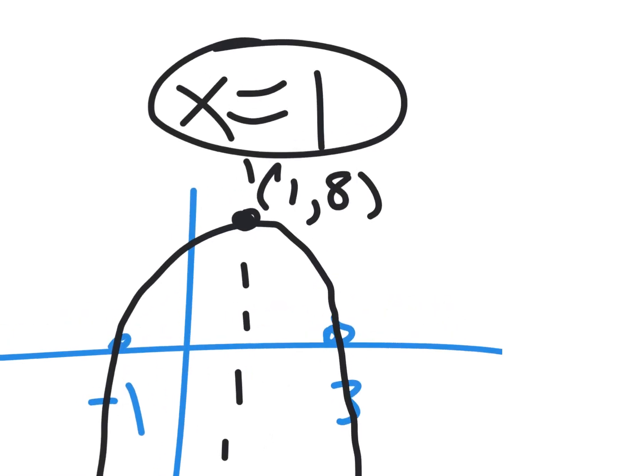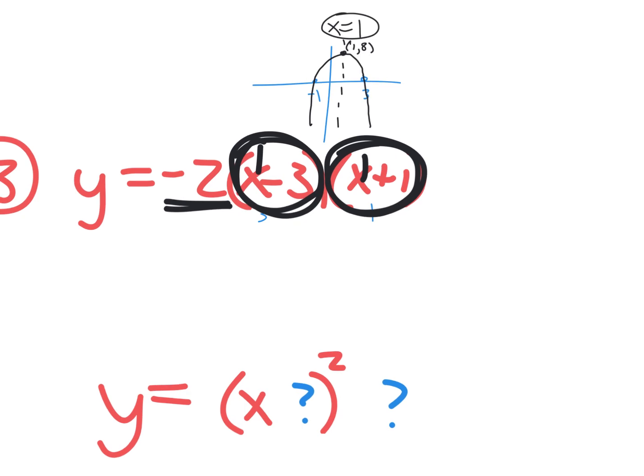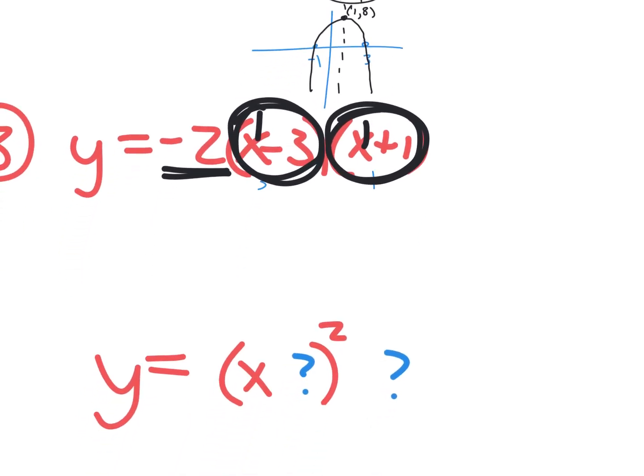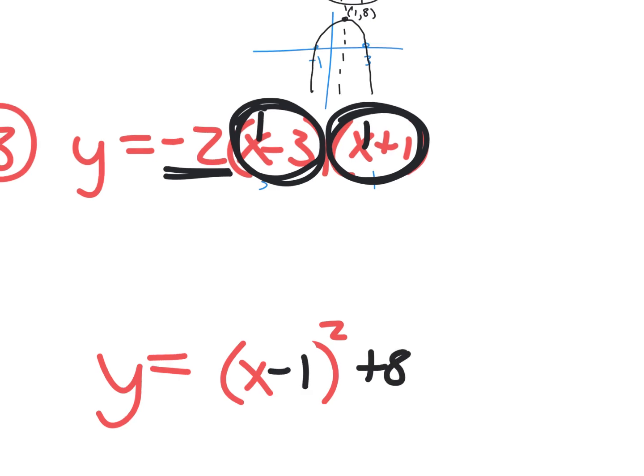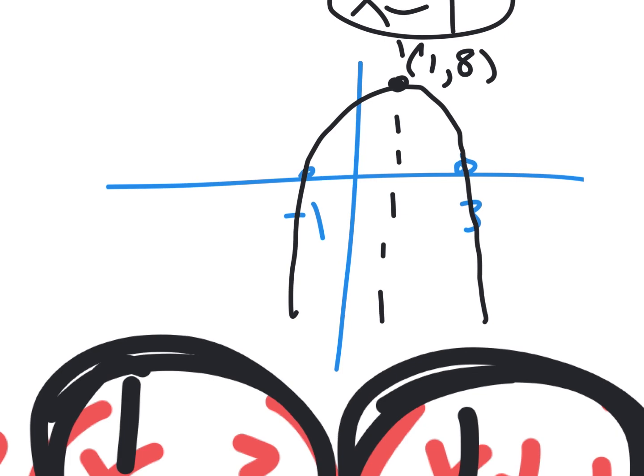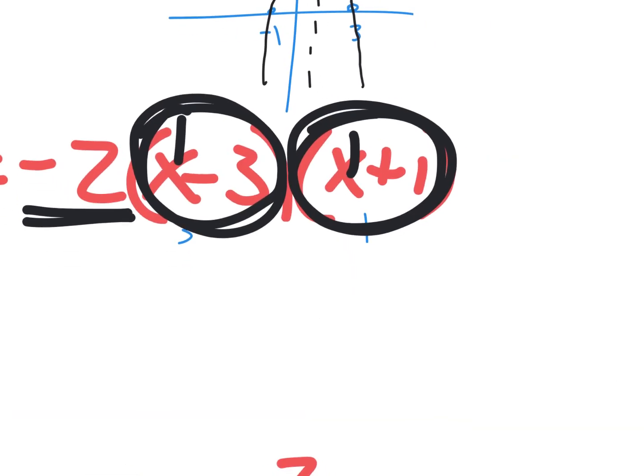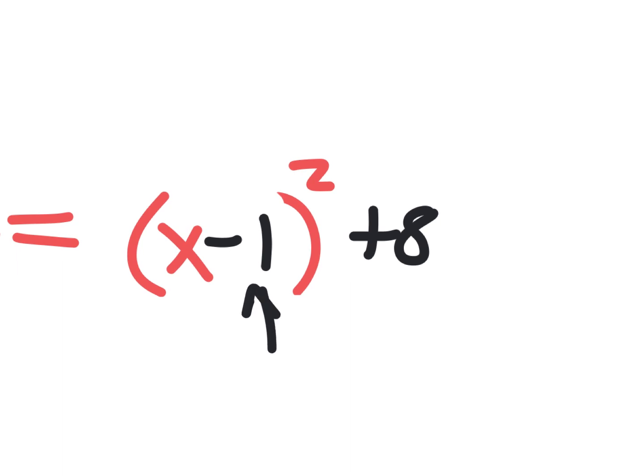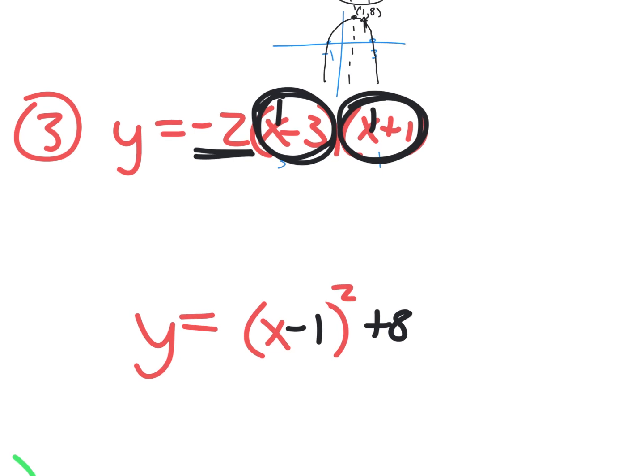Now I can write myself the equation in vertex form. I know it's 1 comma 8. So I can go put a 1 here and an 8 here. But be careful. -1, +8. You always do the opposite of what you would expect. And this first number was a 1, so I use -1. And then it'd be really easy to think that was the answer, but it's not, because don't forget, this has a stretch factor of -2, so that goes here. Okay?